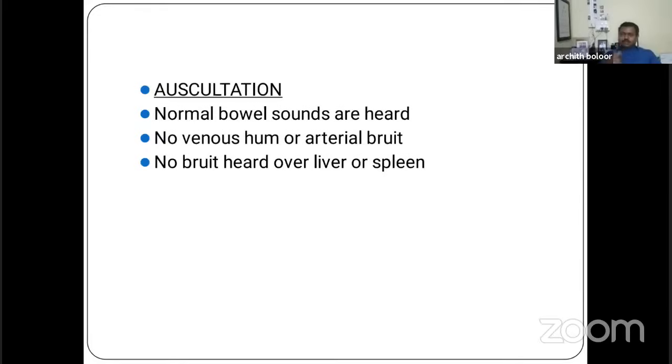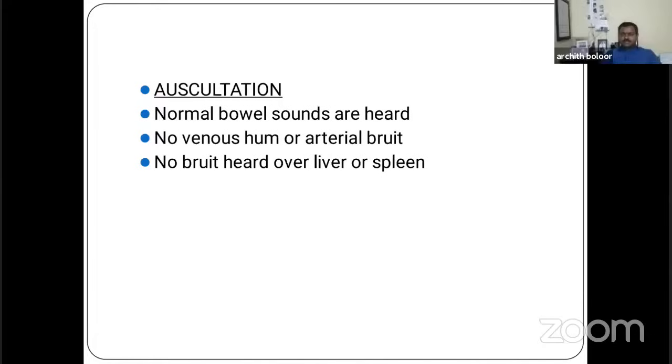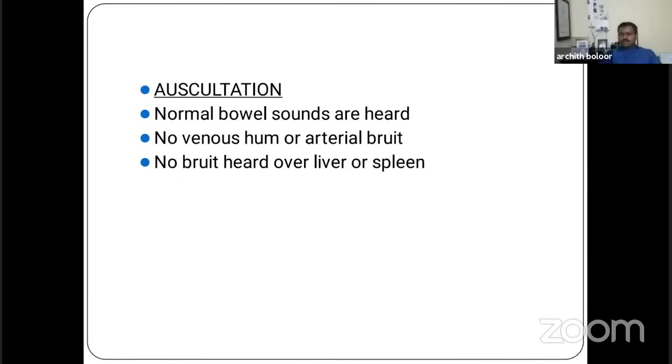What about in portal hypertension? There will be caput medusae. What's the flow direction in caput medusae? Normal flow, away from the umbilicus. So remember, in portal hypertension the flow is away from the umbilicus. That means above the umbilicus the flow is from below upwards, and below the umbilicus it is from above downwards.